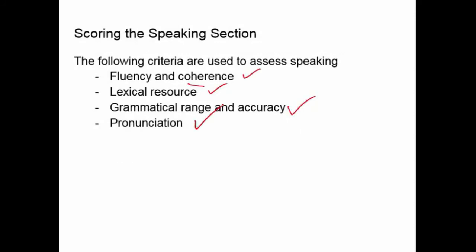Pronunciation is the last one. You don't really need to worry about your accent — almost everybody who takes the IELTS speaking section has some kind of accent, which is just the normal influence of your native language. Pronunciation is more about whether you have problems that make you difficult to understand — sounds that don't really sound like English, or patterns in your speaking that make it tough for your examiner to comprehend what you're saying.